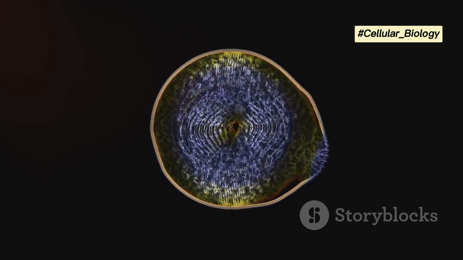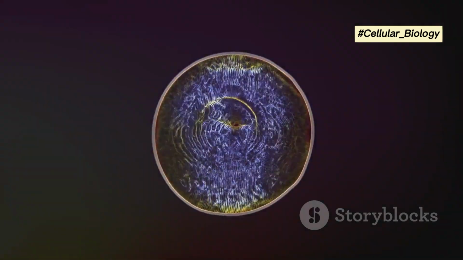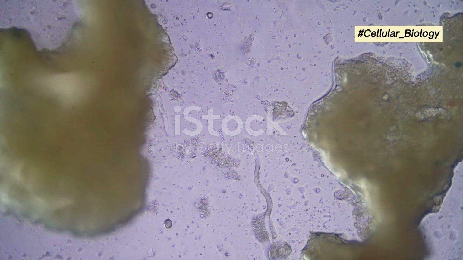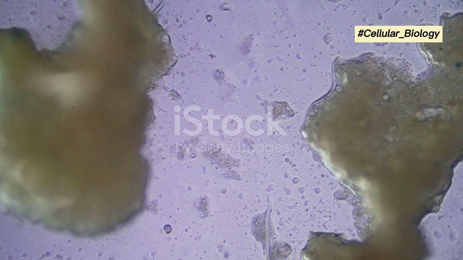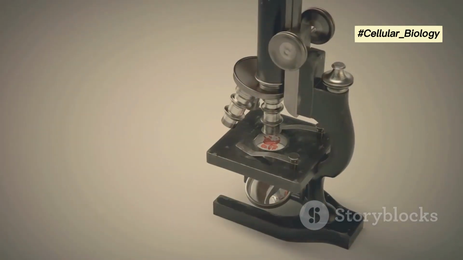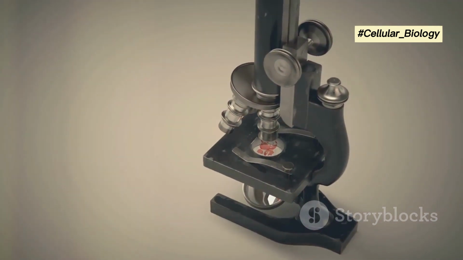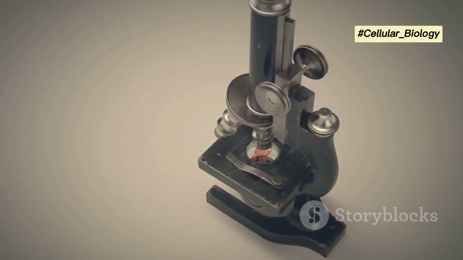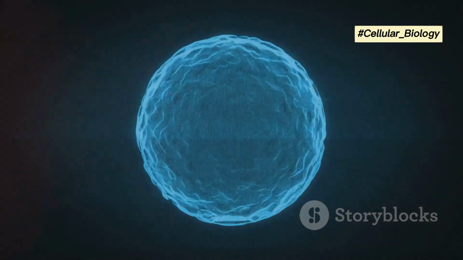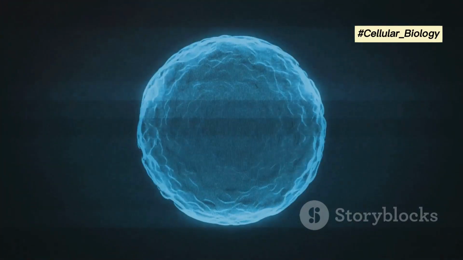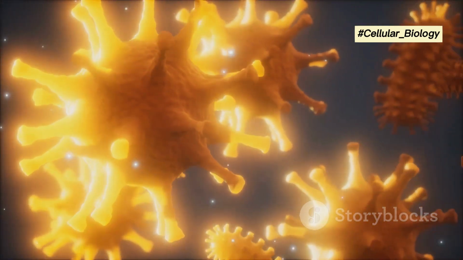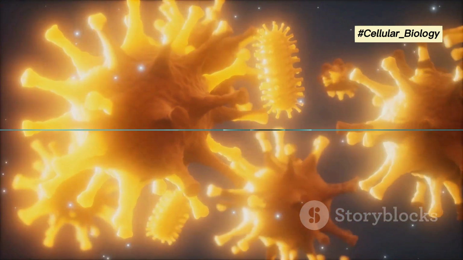But Hooke wasn't the only one fascinated by this new microscopic world. Across the North Sea, in the Netherlands, Anton van Leeuwenhoek was making his own significant contributions. Leeuwenhoek refined the microscope and became the first person to observe living cells. He saw tiny organisms swimming in a drop of water, opening our eyes to the bustling world invisible to the naked eye. Hooke and Leeuwenhoek laid the groundwork for understanding the microscopic world of cells.